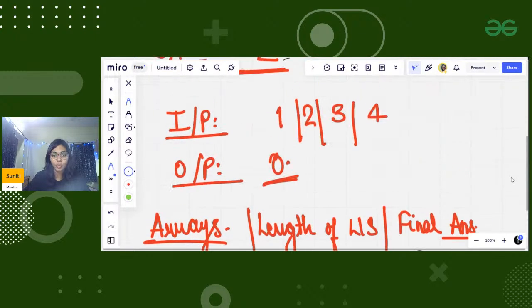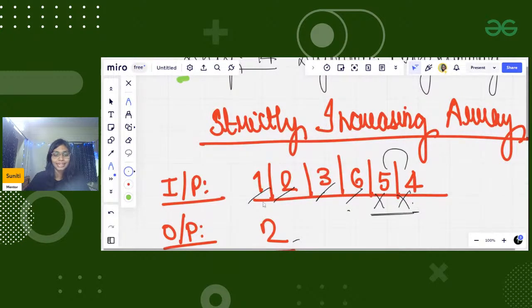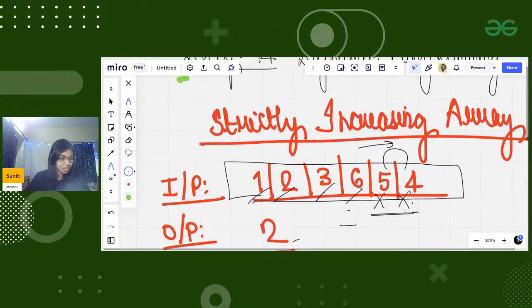See, basically in the question, the demand was to have a strictly increasing array. Okay. So what you need to do is, if you want to have an increasing array, just have a count of that. What is the length of the longest increasing subsequence? Yes, next. That's the correct answer. 4 minus 4 is 0. Okay, so basically if you want to have an increasing array, what we need to do is find out the length of the longest increasing subsequence. Why? Because that is already in increasing order, right?